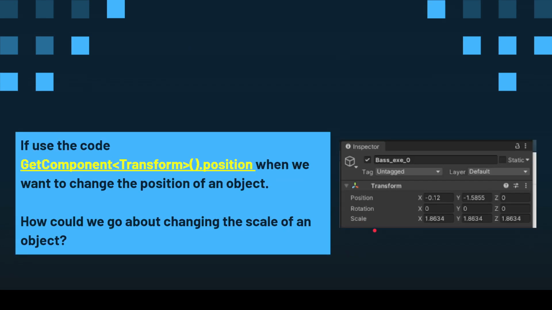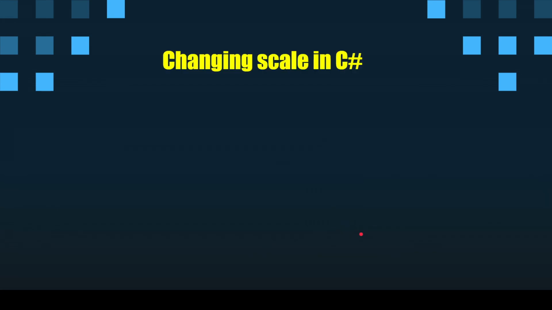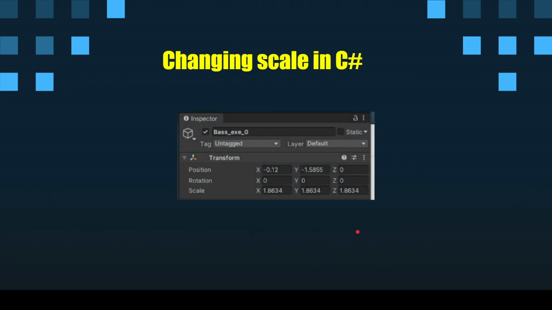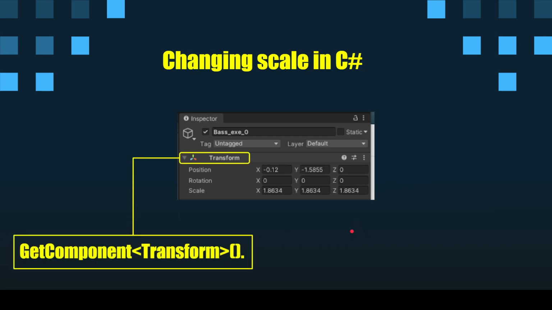The great thing about changing the scale of an object is it's actually very similar to changing the position of an object, and also changing the rotation if we're using the Euler angles at the same time. So let's talk about how to change the scale of an object. Again, same basic concept. First thing we need to do, no matter what, is figure out what component has the scale property in it. In this case, we know it's a transform component, so we're going to tell Unity, hey, we want to access this transform component.